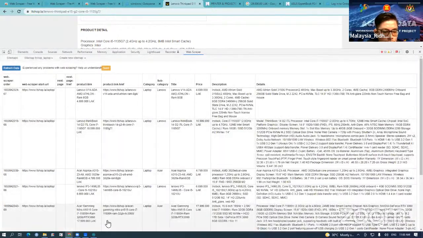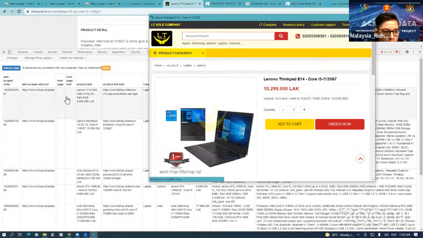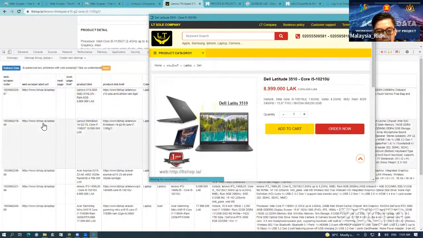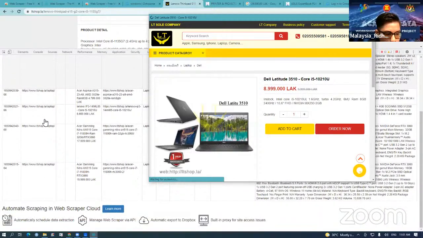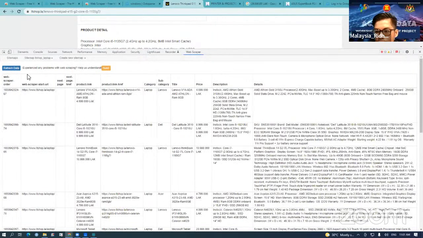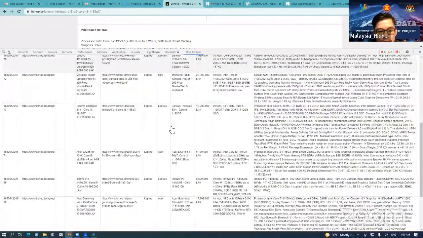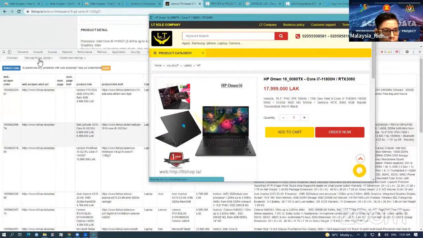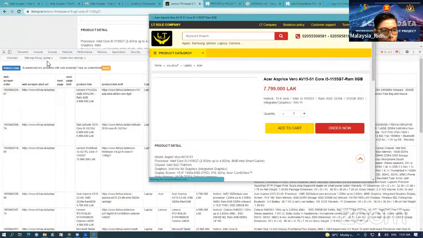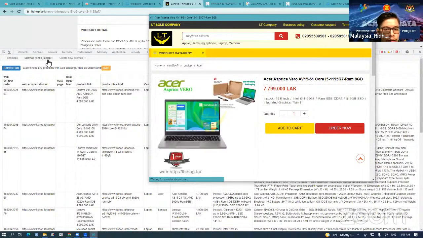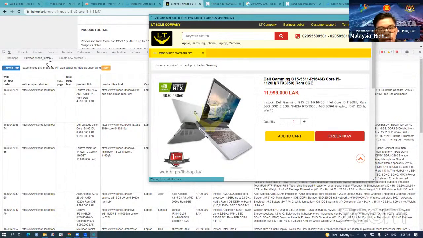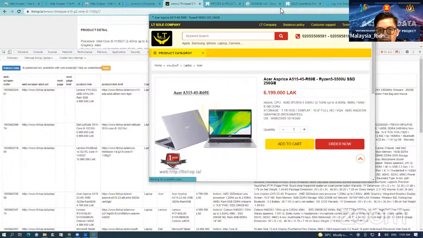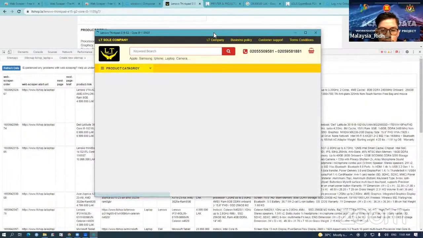The scraping is still ongoing, but we already can see some of the data that has been extracted. Right. So once we have done this, we can export it to either Excel or CSV file using this web scraper extension. So I'm going to show you when the web scraper finishes extracting the data.